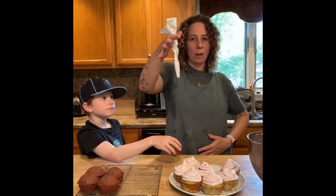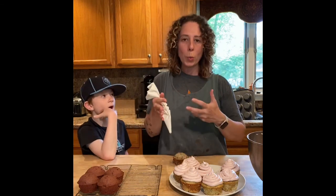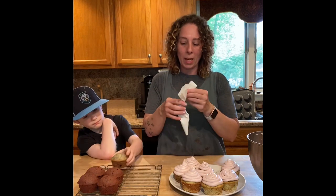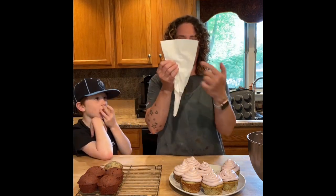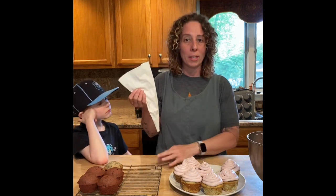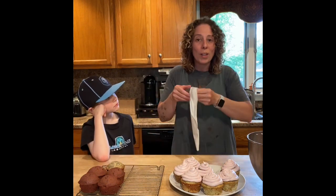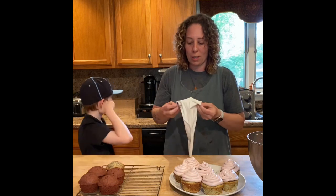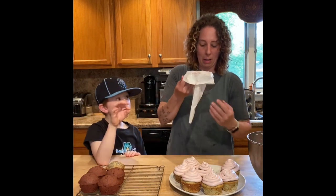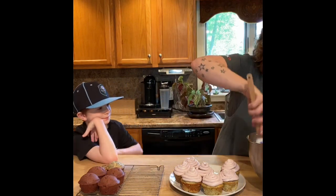You can see that I've gotten down to the end of my icing bag. Typically what I would do is start a new icing bag because it's really hard to refill an icing bag once you've done that. Sometimes you can sneak it and do it, but some of the icing creeps up top and it's much harder to get that fold. But since I don't have any other icing bags here at home, it's the only one I have, I'm gonna try my best to refill this one so that I don't have to wash it and rinse it and start over. So I'm gonna very carefully fold this edge back down again. Try not to make too much of a mess, and we're gonna refill.